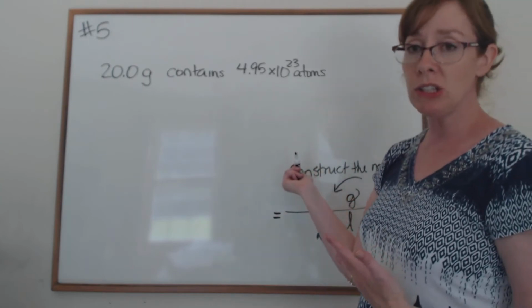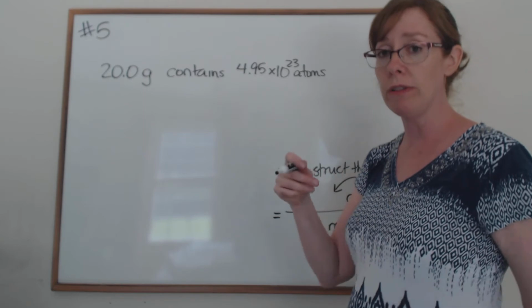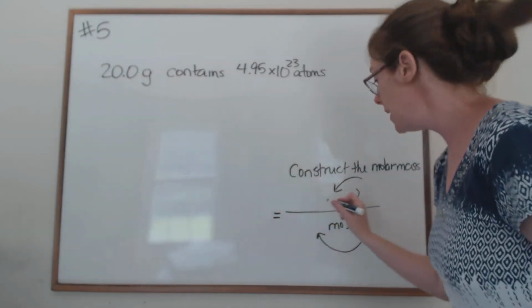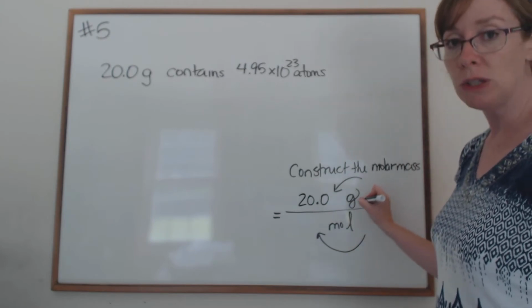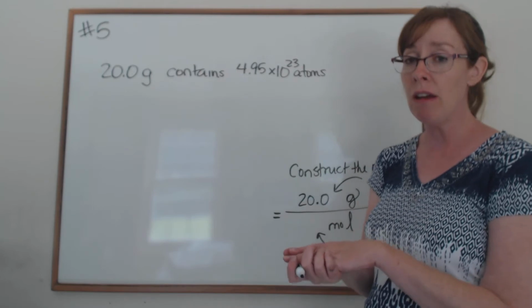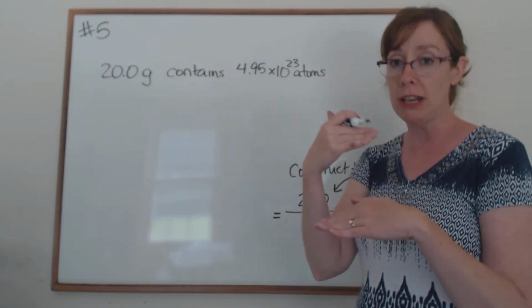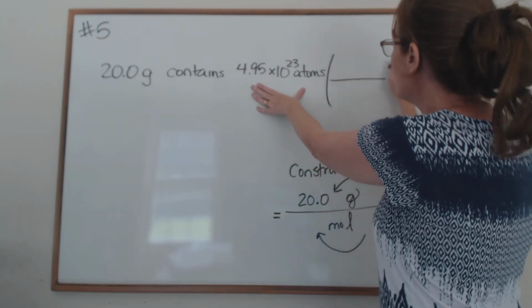So in these types of questions, you're usually given one of them directly and the other one you have to work for a little bit. The 20 grams is the mass of this sample. Okay, it's just been given to us. If we can just find out how many moles are in there, we will get the grams per mole, which is the molar mass. So that's what that number is for. It's there to help us figure out the number of moles.